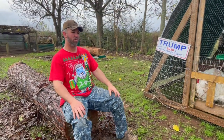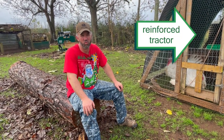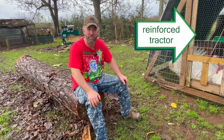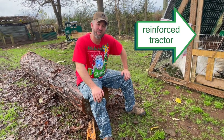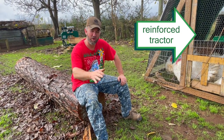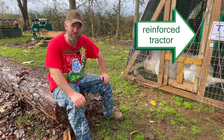Now, to compensate for that, we made a couple of decisions. One is we need to run some more turkeys. So we went ahead and put in an order for some more turkeys. We still had time to grow our turkeys up before the cool weather hit. When we decided to do that, we decided to go ahead and do another batch of chickens. And so we have already run through, processed, and put into the freezer our chicken harvest.